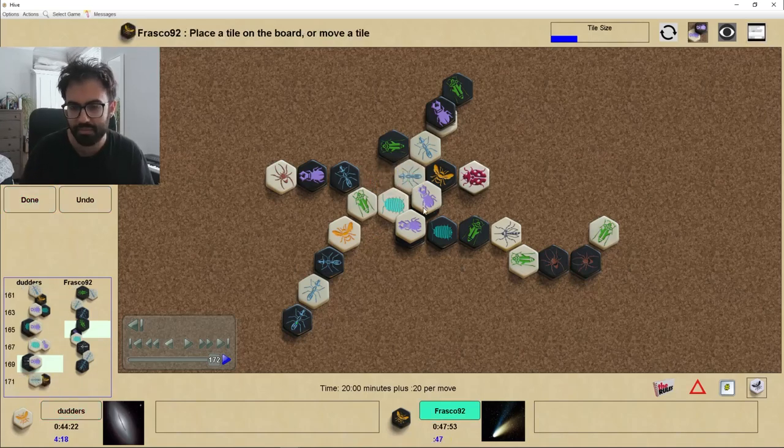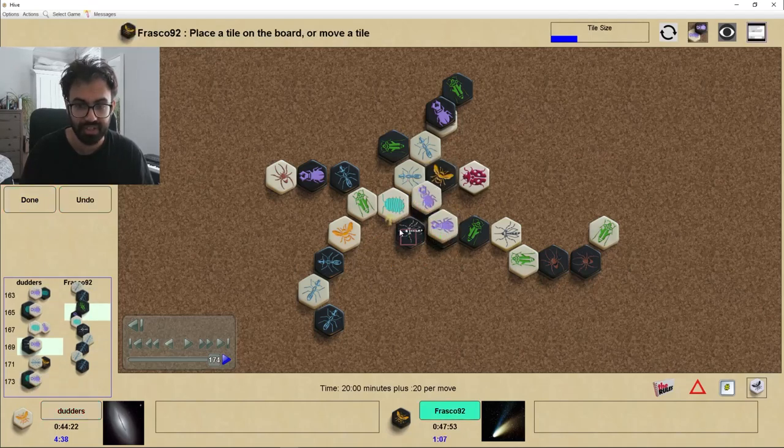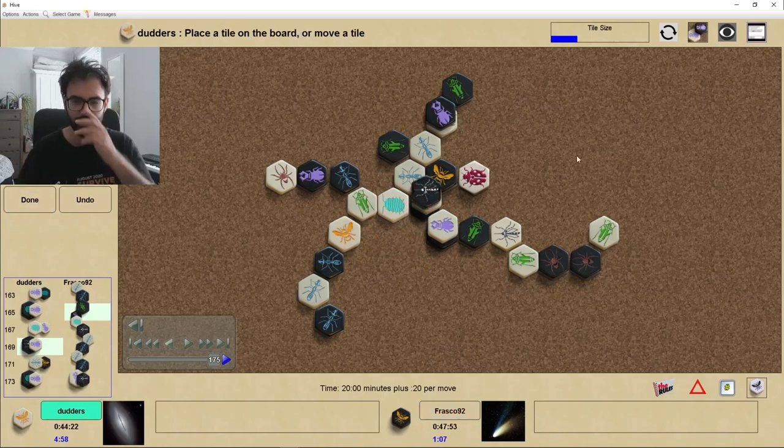White plays here, and again, the problem for white is that this beetle cannot move. Oh wait, if he moves, the ladybug gets out, and then I'm fine because then definitely there are too many empty kill spots around. If this beetle moves, we are in the same situation as before. I just pin the beetle. I just cover the beetle.